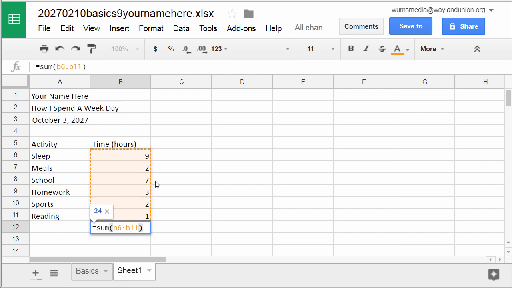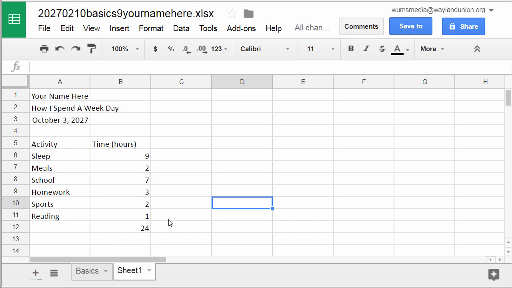Everything inside there is going to be summed up, and you can see the result is 24. Okay, so we have 24. If we didn't have 24, we'd have to think about, well, maybe we don't actually spend 3 hours on homework. Maybe it's 2 hours on homework, or maybe it's 4 hours. Might have to make some small additions.